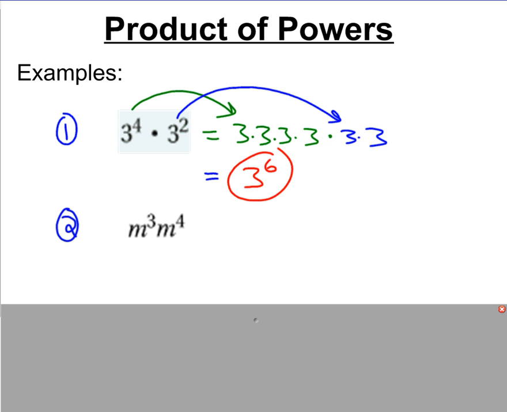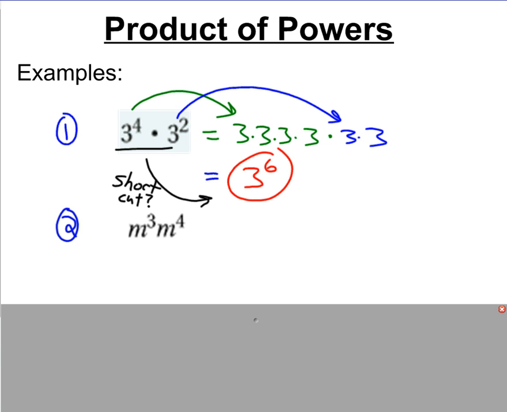Now, this only works if the bases are the same. You can't do that if one had a base of 3 and one had a base of 20. They don't have the same base. But when we write it out, it works like this if they have the same base. Look for a pattern. We still have the same base. What happened with the exponents if you wanted to skip straight from this to this? See if you can find a shortcut. I don't like to cut corners, but if you can find an easier way to do something, do it. Whatever your shortcut is, keep it in your head.